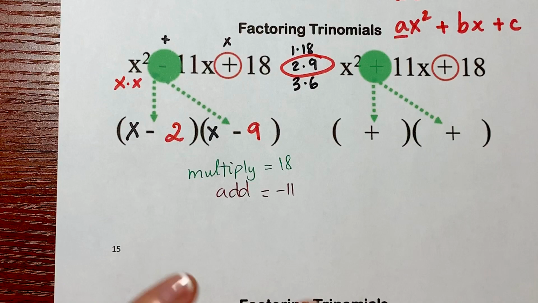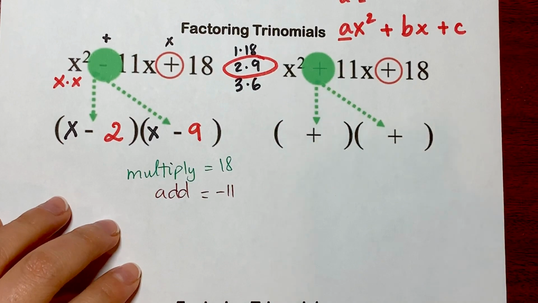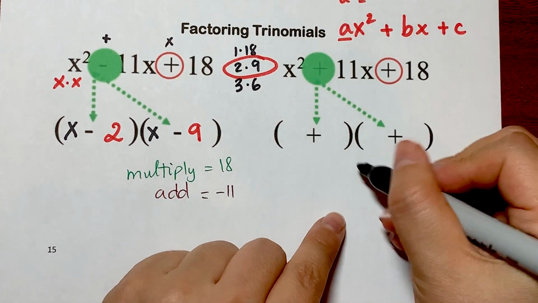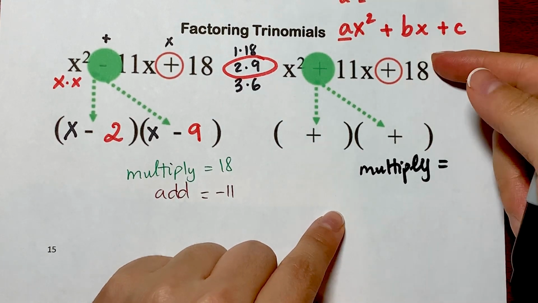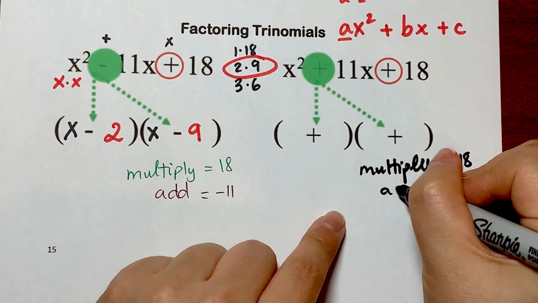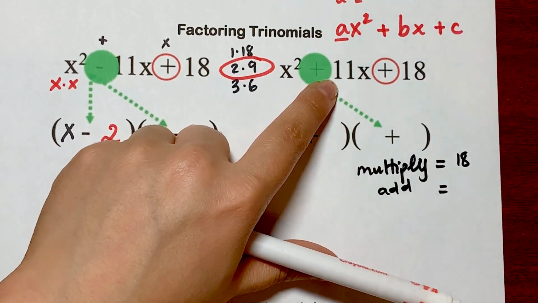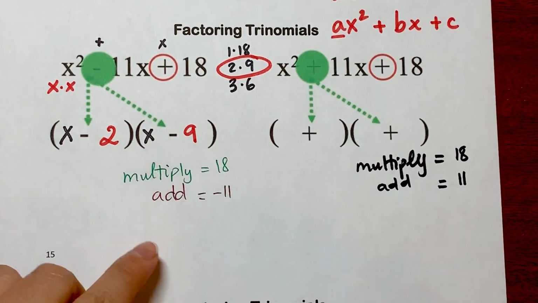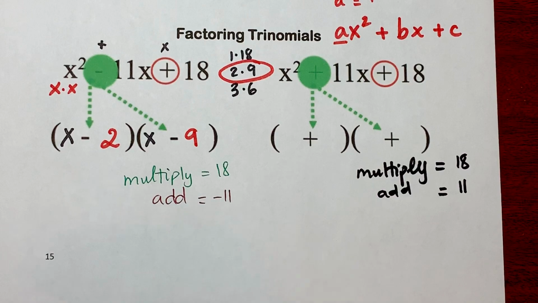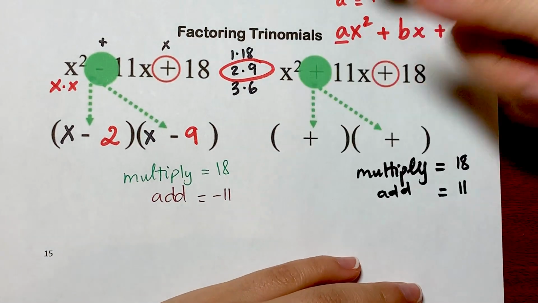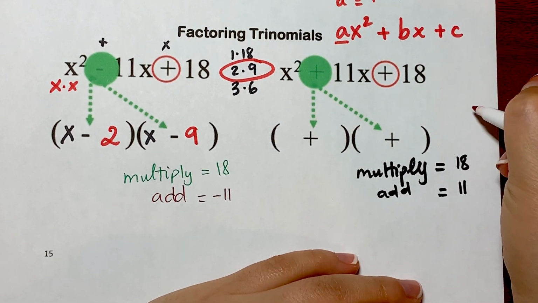Okay, the same rule applies for all trinomials, including the next one that we're going to be talking about right here. So we're looking for two numbers that multiply to equal the last number, which is 18, but add to equal the middle number, which is the b, right here, which is 11. Wow, coincidentally, we both have the same number, 11. So we can continue to use 2 and 9, right? Of course, you can list out all the factors if you want, but since it's the same number, I'm just going to pick 2 times 9.